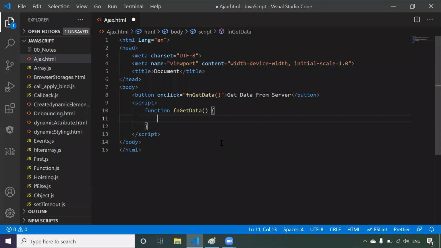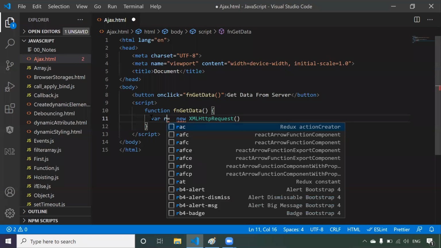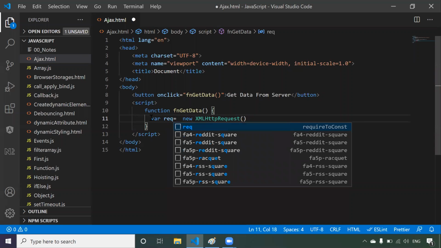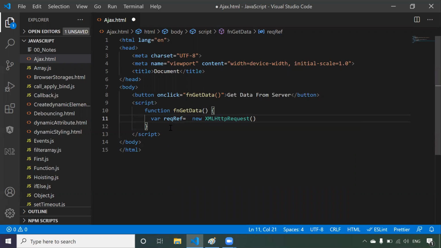So the first thing, we have to prepare the request. To prepare the request, we have to allocate the memory. So how can we allocate? New, we have to call the constructor XMLHttpRequest. Guys, remember XML is in capitals, H is capital, and R is capital. The rest of the letters are small letters. Now it will return the reference, so equals to, we will be catching that reference. Here I will be taking req, which is nothing but the request reference. That's it. Now we have created a memory.